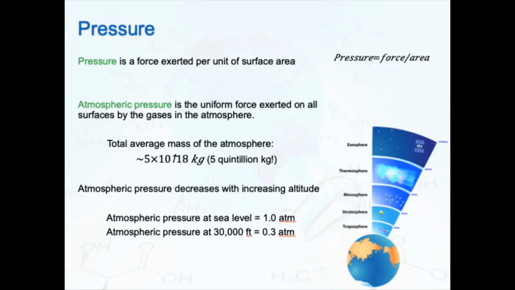Same thing with atmospheric pressure. The air above you is pushing down on you with its collected mass, but the thing is, air is less dense, so we don't notice it as much as we would notice the water pressure change. Plus, it's what we're accustomed to, so it's our normal. Atmospheric pressure does decrease with increasing altitude, so when we're at sea level, we have 1 atmosphere. And then when we're at 3,000 feet above sea level, we have 0.3 atmospheres. And this makes sense because we're getting higher, so there's less air above us than there would have been before we had done our hike.